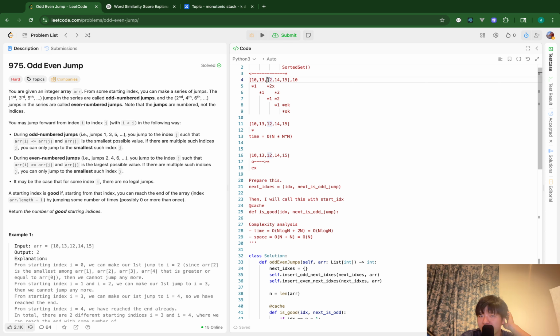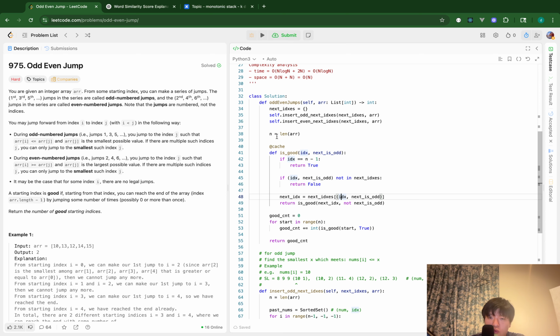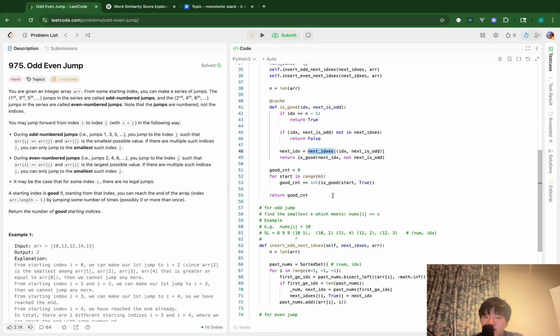And in line 48, I guess the next index. From each index and also whether the next jump is odd or even, I try to guess the destination of the jump. To build this, the next index is a hash map in this implementation.